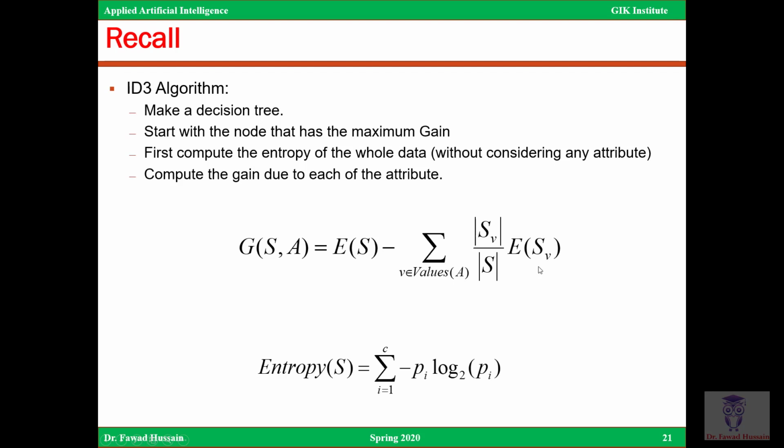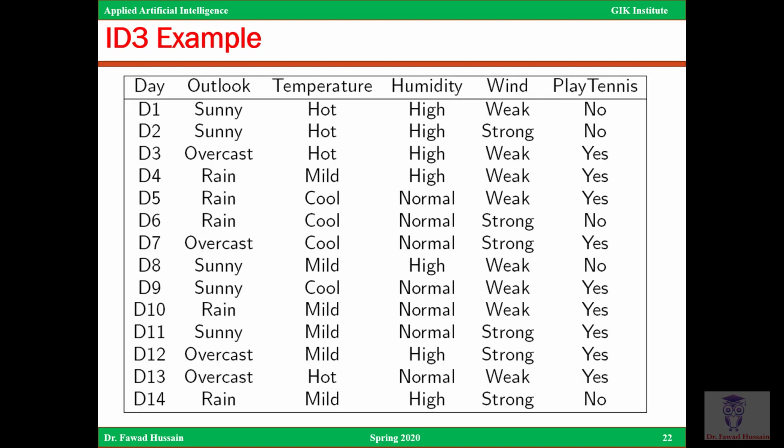In this lecture, we are going to solve an example so that we are able to better understand how to make that decision tree. For this, let us consider this data. This data corresponds to 14 days. You can see from here day 1 through day 14. There are 4 attributes: outlook, temperature, humidity and wind. Whereas play tennis is the category that we are trying to label. So it's going to be a no or a yes. There are only 2 classes here. The first 4 are the attributes and the final one is the category.